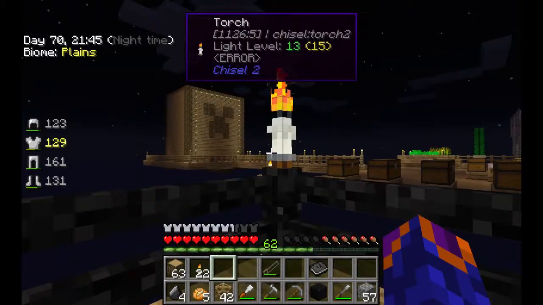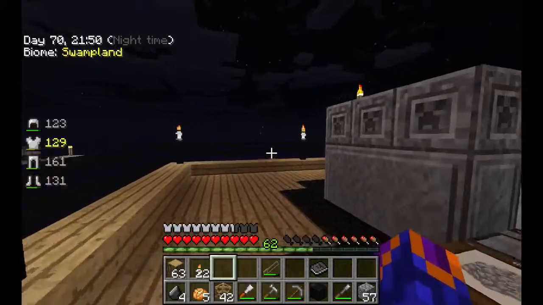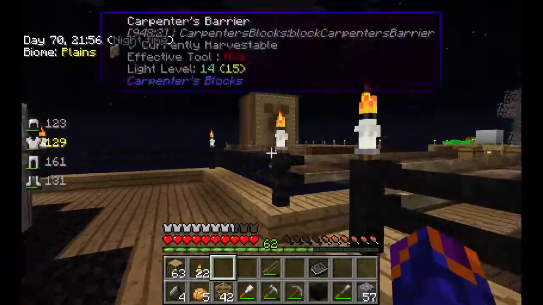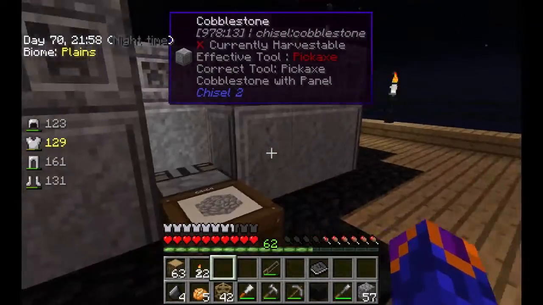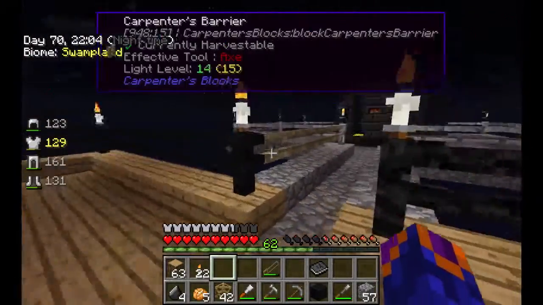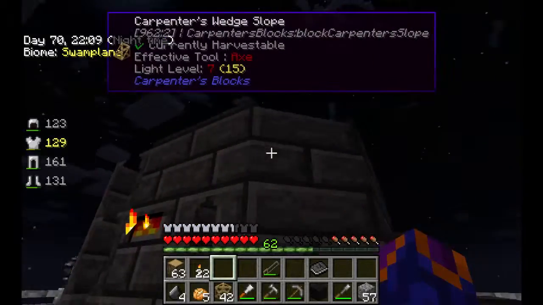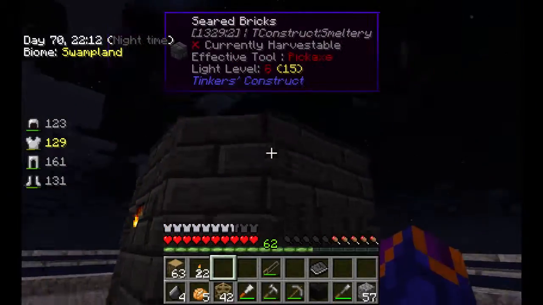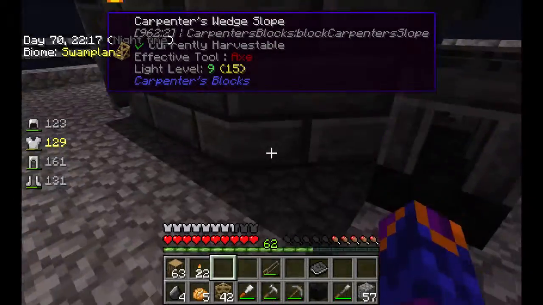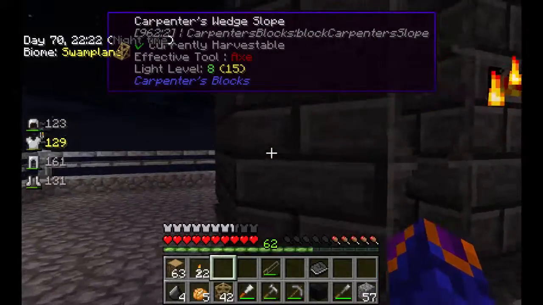I've also got these torches from Chisel 2, which are really cool. I put them as candles, so I need to change those actually. Yeah, I put them as candles because the sound this thing makes kind of reminds me of an old printing press. And we've got this smeltery, which I think is looking pretty cool. We've actually made it rounded, and we've done that by using carpenter's wedges from the carpenter's blocks mod, which I think is kind of cool.